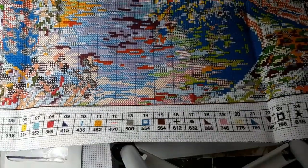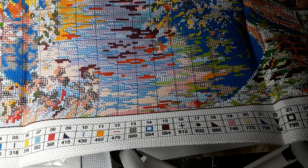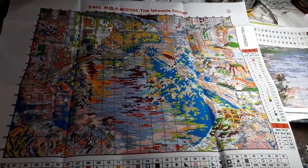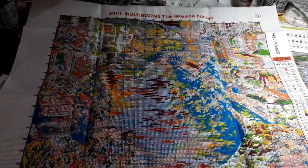Okay. Well, I think I'm going to have to stand up and grab the thing. So, hang on. And that way you can get the whole picture. Okay, we're back here for a minute. This is the whole canvas. I can't measure it. I'll measure it here in a minute, but I wanted you to see it, and I'll bring you in so you can see how clear this canvas is. Very well printed. So this is just as good as Joy Sunday for being clear and concise. These things are just absolutely gorgeous.